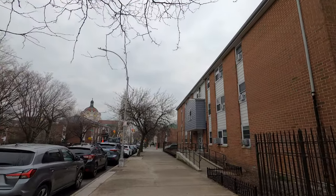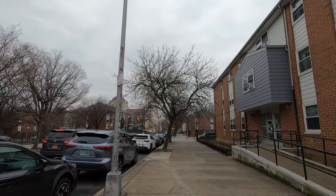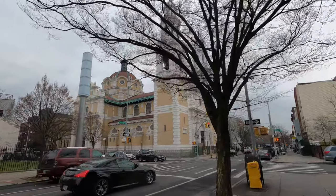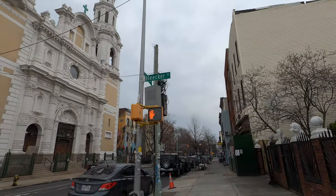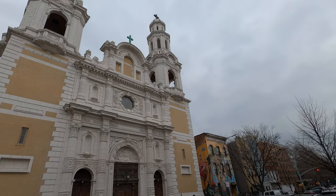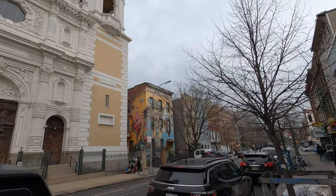Just showing you different sides of New York City — a massive metropolis right here on the east coast of the United States. When you walk around some of these neighborhoods you would never expect to find a huge church. This reminds me of some of the churches in Puerto Rico that I visited. It looks like a regular neighborhood, but then they've got this massive structure over here — pretty nice. And the building next to it has street art. This is around Bleecker Street — I guess Bushwick has its own Bleecker Street. Look at this massive giant church right here in the heart of Bushwick.